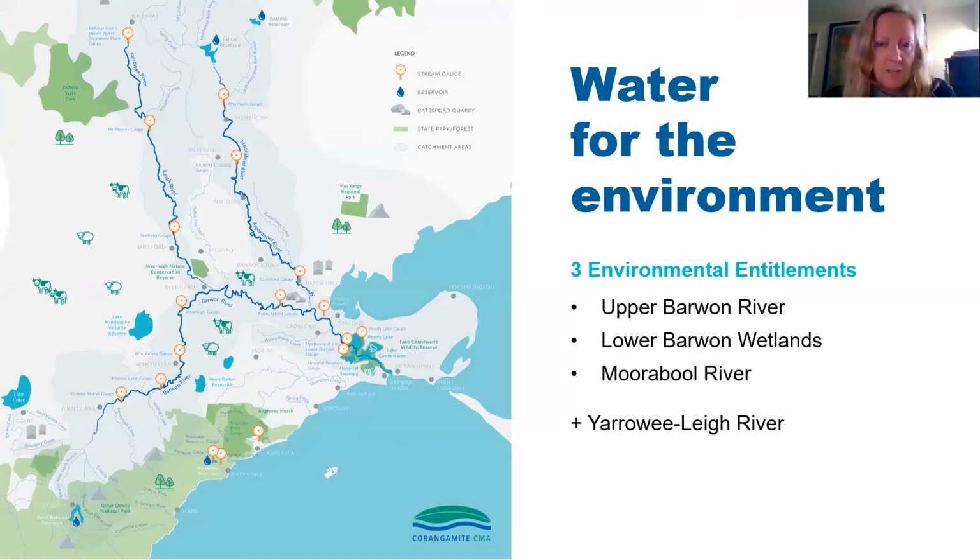So we can only release the water if we've got it and there's sufficient in our bucket, if you like, at Lal Lal Reservoir. It's a highly stressed system, excuse me. So it only has about 25% of what it needs for ecological function. So if we don't get nice winter spring flows like we have this year, then we really can't tick off all the flow recommendations for the Moorabool. So it's quite an interesting system.